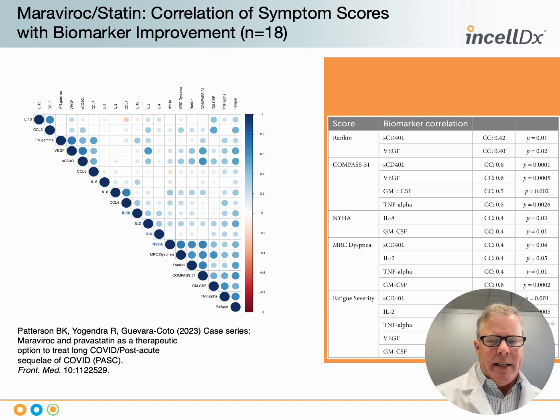And so when I see a patient with elevated TNF-alpha, and I don't care what it's from, I know I can bring that TNF-alpha down by reprogramming monocytes macrophages with a CCR5 antagonist, and then using a statin to downregulate fractalkine and keep these non-classical monocytes from binding to the vascular endothelium and causing vascular inflammation. Then that's putting us on the road to recovery for these patients.